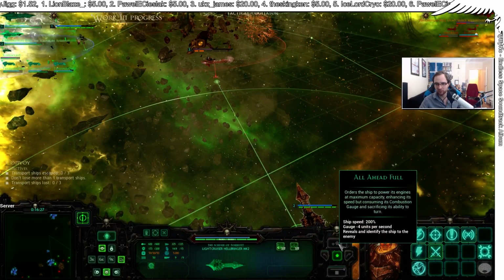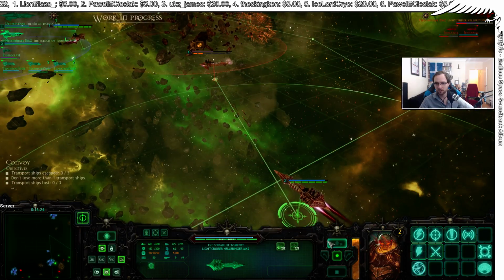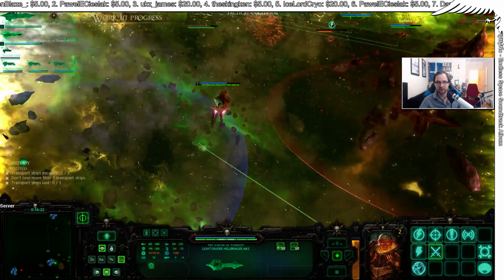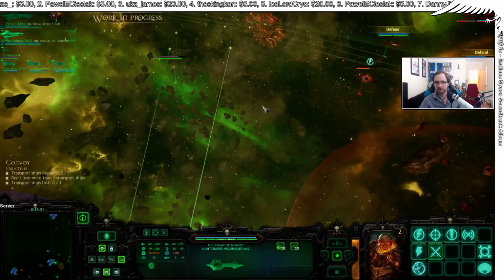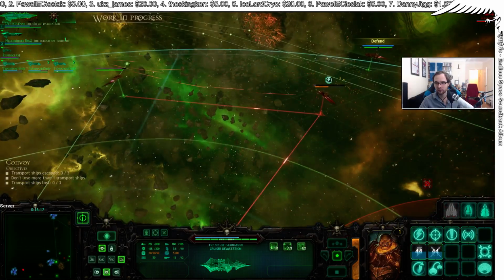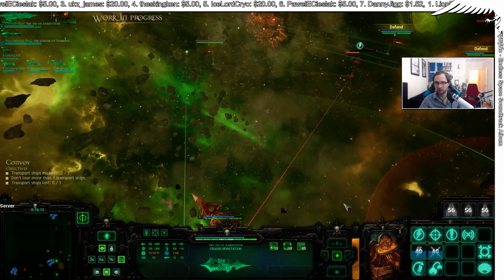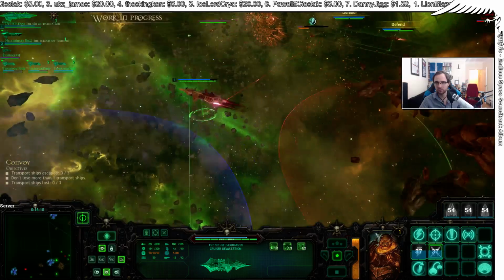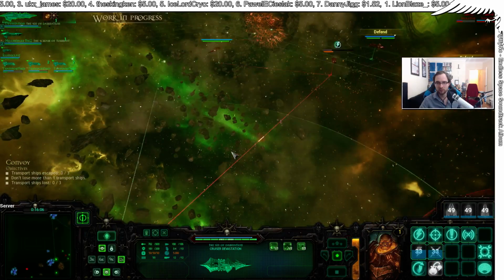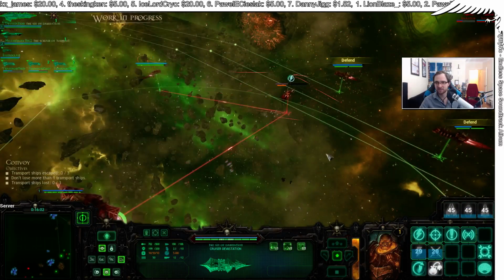Why can I not? Command me! All heads full, go for it. No! Okay. For the Dark Gods! Just show us something to kill! We've sighted an enemy ship! Micro warp jump. Oh yeah! Come on, come here.